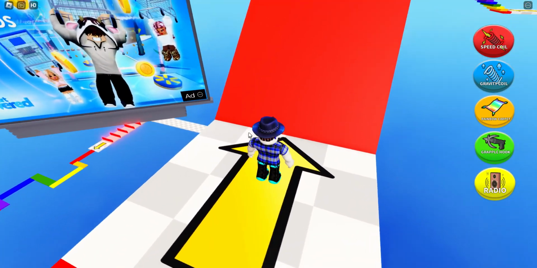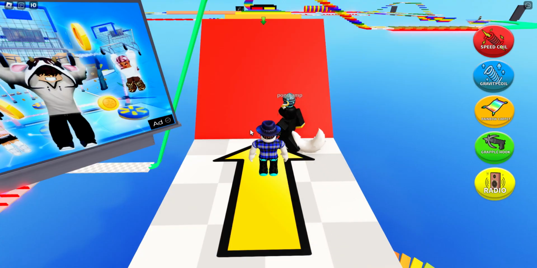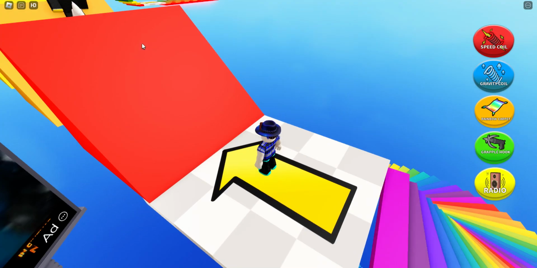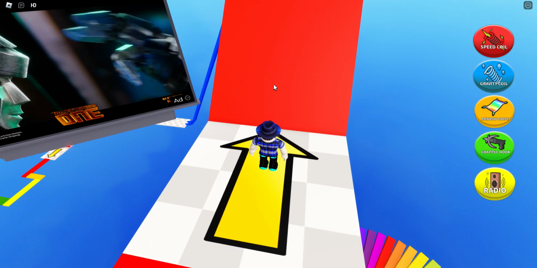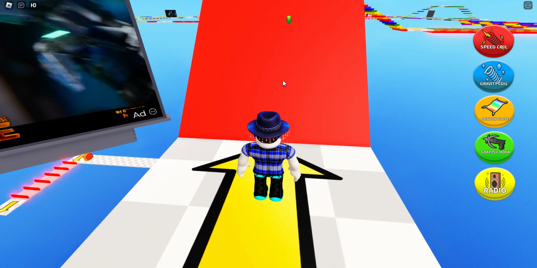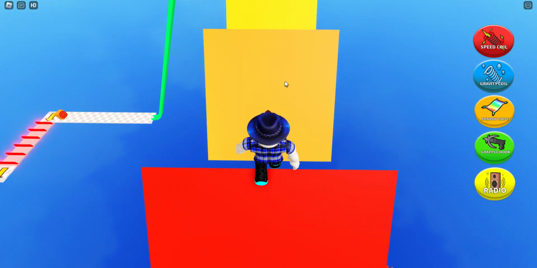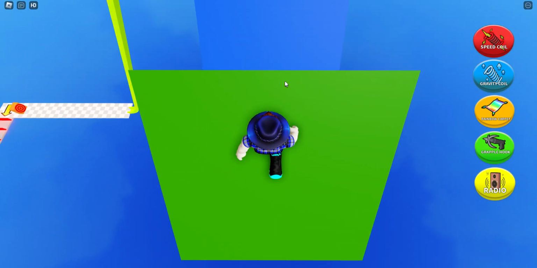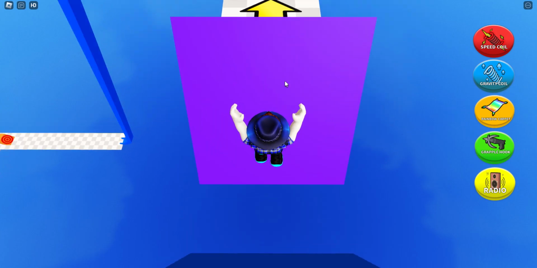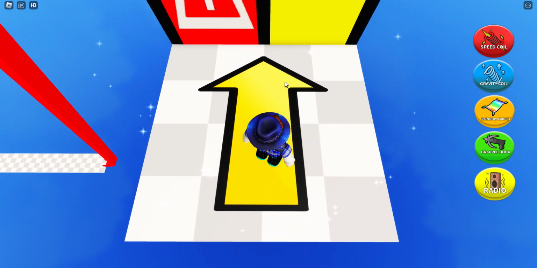Now this one, all you have to do, ignore that guy. He's much pro. Now this one, all you have to do is just hold W. And then, as you can see, you fall here, but to save time, you can hold the space bar, and then you can get there faster.